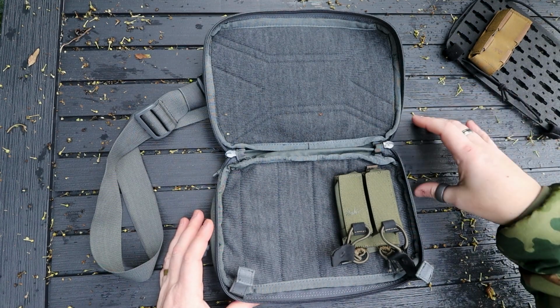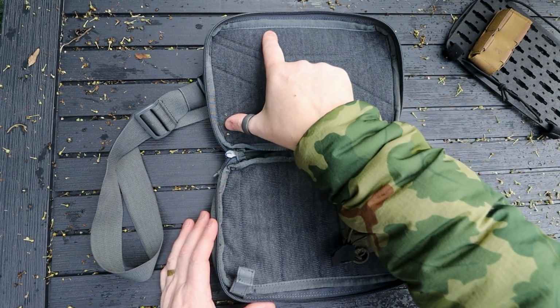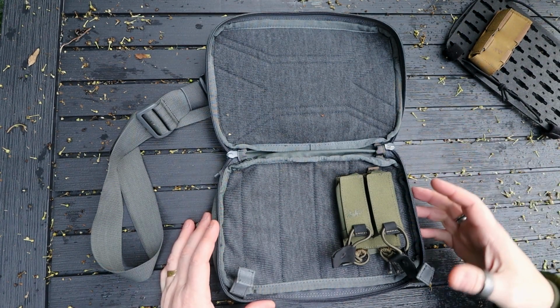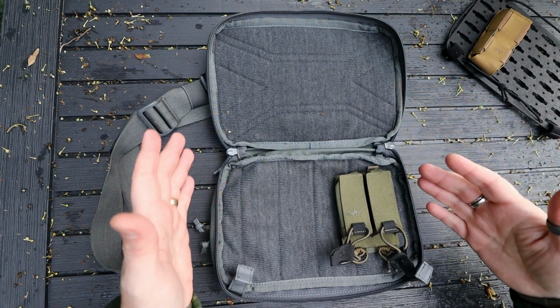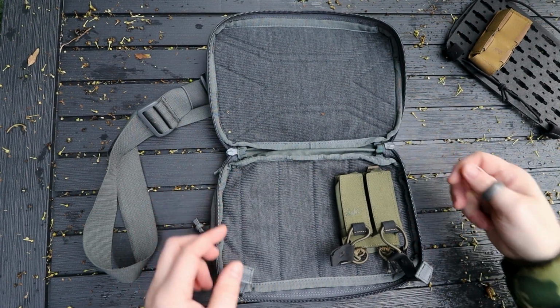I do have a Glock 17 replica which will fit in here perfectly. It will fit in diagonally with lots of space, and it'll even fit in across with plenty of space as well. So you're not just limited to your compacts and your subcompacts. As I mentioned, my replica Glock 17 will fit in here with no issues.